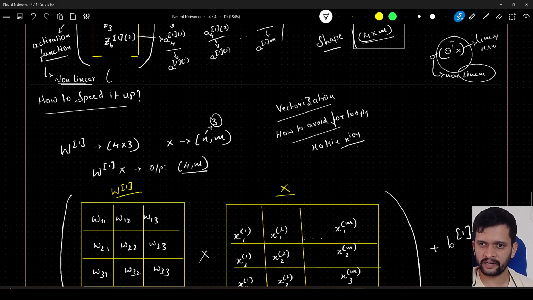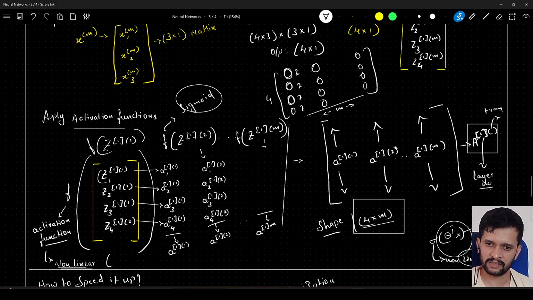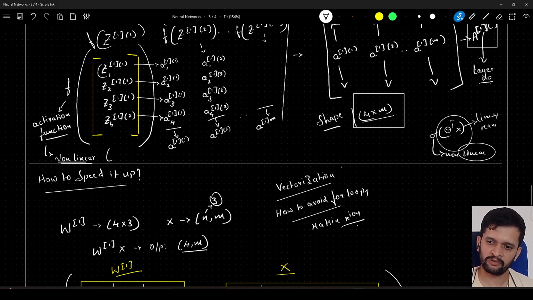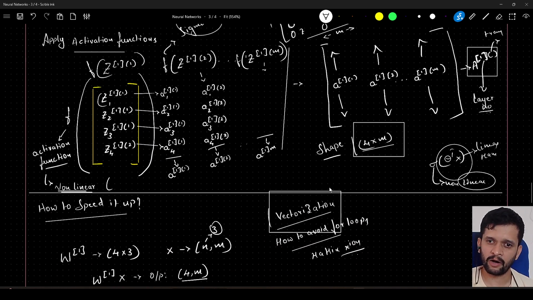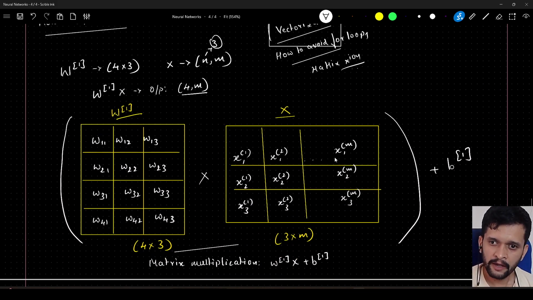You might be wondering why, while explaining the calculation of small z and the activations, I was repeatedly saying to stack the values of all the training examples horizontally to obtain a matrix of shape 4 cross M. That is for the purpose of vectorization. Now we will see how we can learn these z's in one shot with the help of matrix multiplication, and in the same way how we can learn the activations. So let's see that. We know that our weight matrix at the first layer is of shape 4 cross 3, correct?